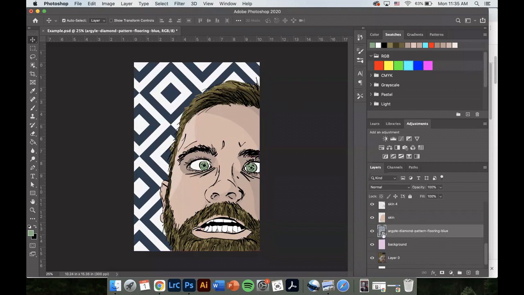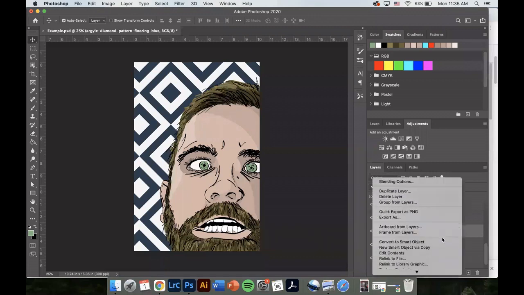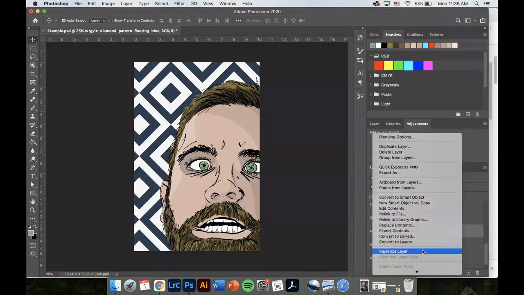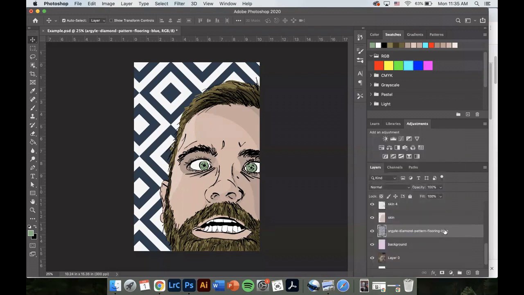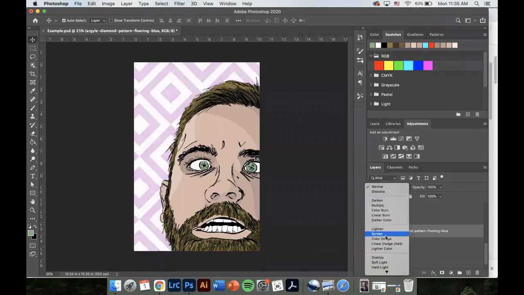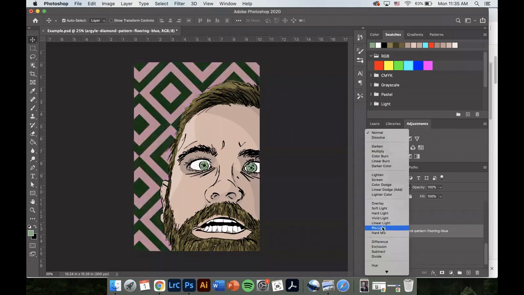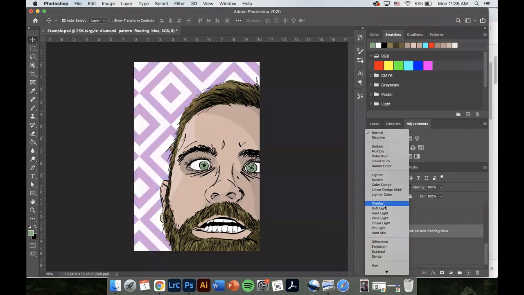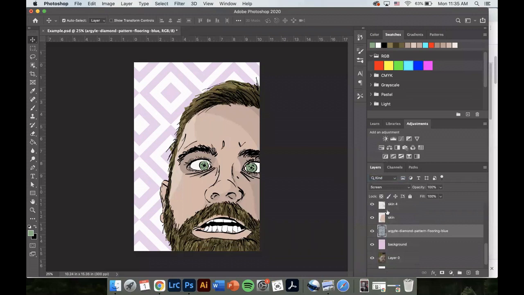Now, we're going to go in, and this little thumbnail here, which I believe is just a square on Photopea, I'm going to right click and we're going to find rasterize or rasterize layer. On Photopea, I think it just says rasterize. And we could do something really simple here. We could go in and change our blend mode, and this could potentially be our final step. We could say, I actually just like this as an overlay that looks really great, or a screen that looks really good as well.